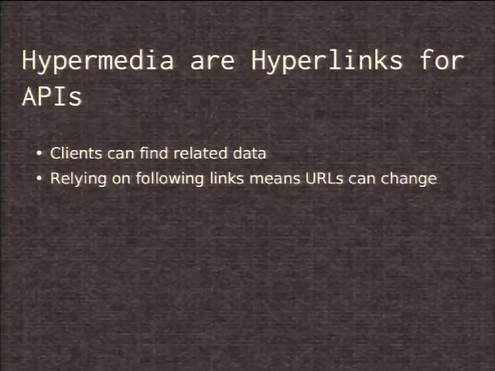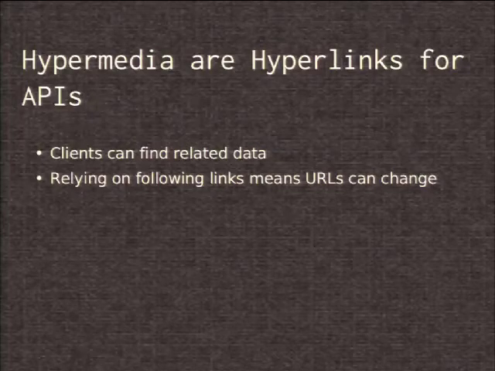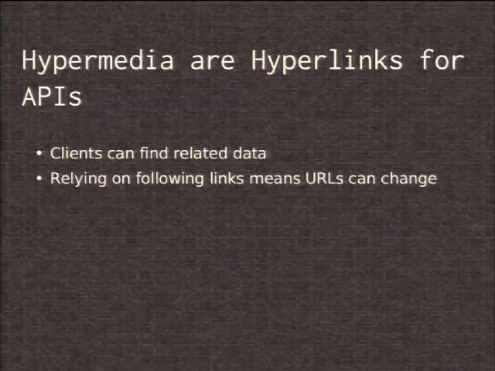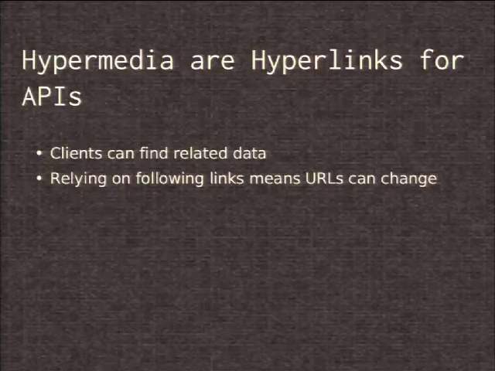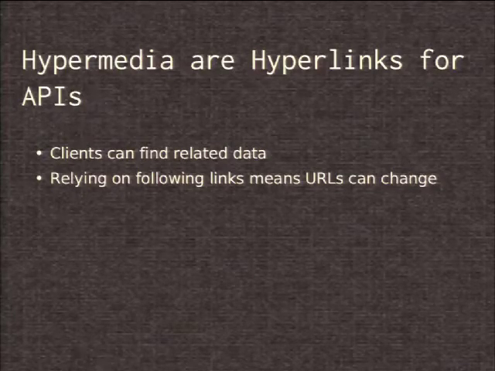Using hypermedia means that clients can navigate for themselves. They can grab the issue resource and follow the comments property, use the value of that to find where the comments should be. As an API provider, this means that once in a while you can break your URLs because people are not concatenating things together with IDs. I try never to return IDs, like raw IDs, from a RESTful API because it leads to people concatenating things together when actually all the links they need are here, and if not, I've missed something and they should tell me.